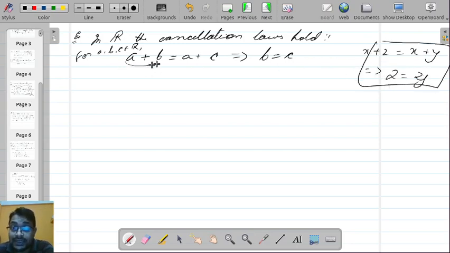Since we have not listed this as a fundamental property, we will try to prove that it is actually satisfied by using only the properties that we have listed. You might be wondering why we are doing these obvious things. These are not actually obvious. We are trying to develop a theory. For the time being, forget that you know anything about this cancellation law, that x plus 2 equal to x plus y implies 2 equal to y. Temporarily forget that you know this.